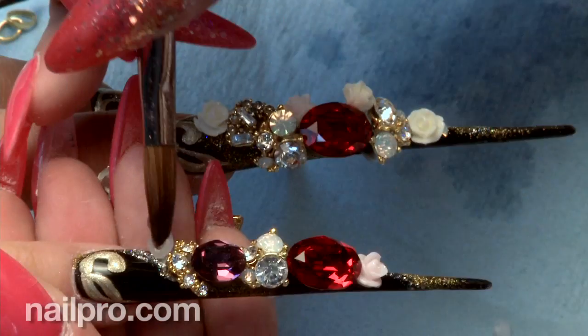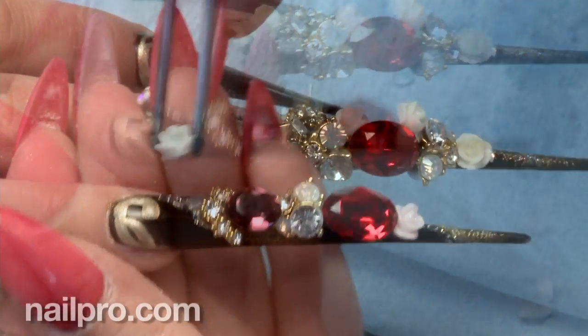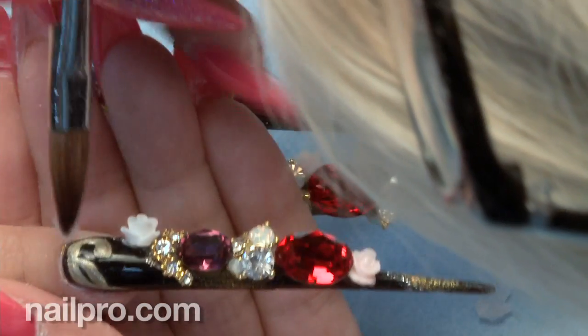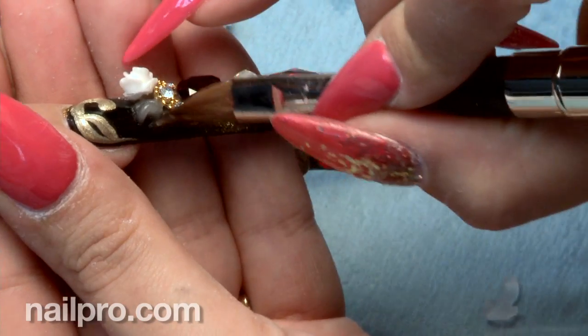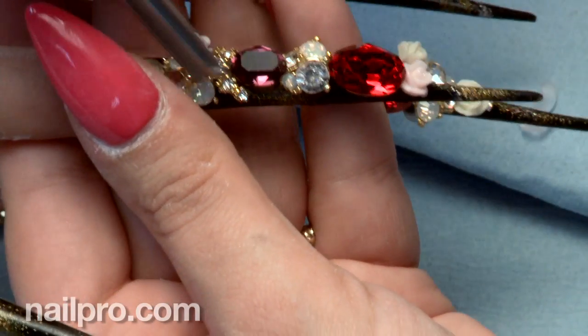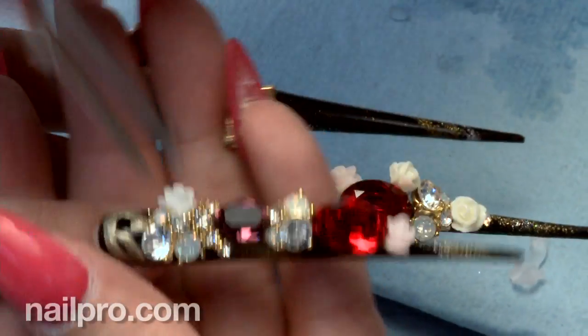Well, thank you again, Paulina, for being here. Again, these nails are so gorgeous. They're so long. They're so sharp. They're so luxe and gold and red. All of the inspiration points that you want to touch on are there. And I think that everyone's going to really love this cover.